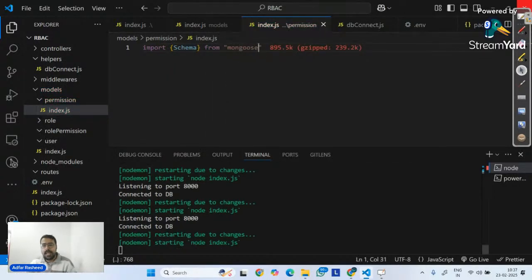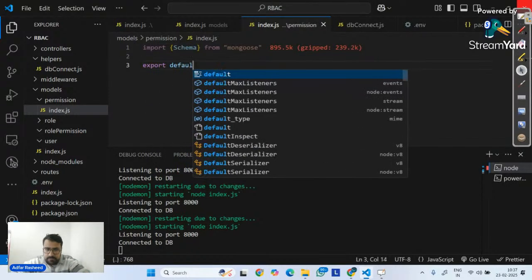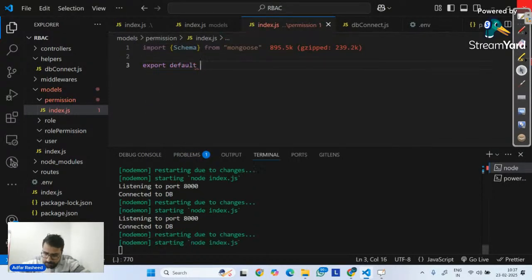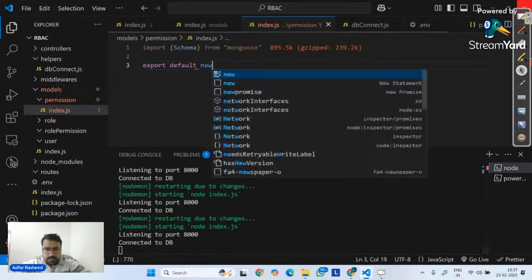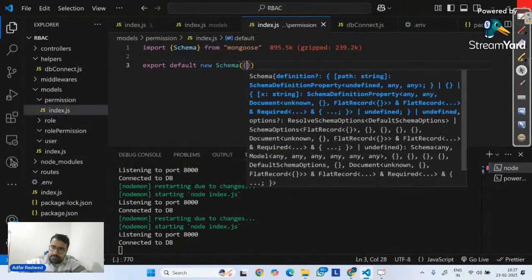Done. And then from this file, I will export default a new Schema.